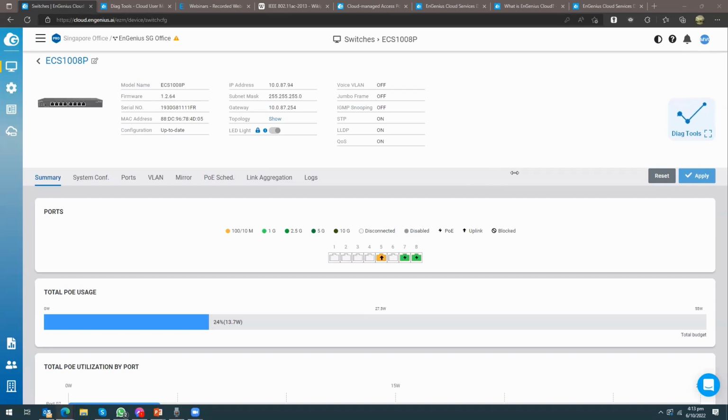After switching to EnGenius EWS377AP, we have noticed random and yet recurrent connectivity issues with the device. The device gets kicked out and struggles to join, but it is not seen on all devices or on all routers. Where to start troubleshooting? If you just switched over to a Wi-Fi 6 AP, try to check first the coverage, because as I mentioned, Wi-Fi 6 APs tend to have lower transmit power as compared to the previous gen. But in turn, it gives you better connectivity and a more efficient network. So you might want to check whether the coverage of the AP is still enough to cover the original clients that were connected to the other AP.